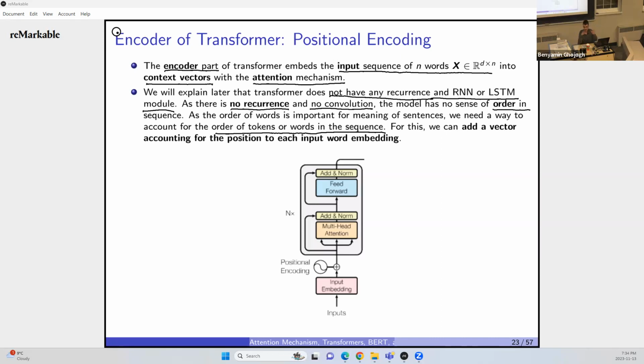By the way, token is the same as word plus some other things. For example, question mark and end of the sentence, start of the sentence, plus the regular words, they call these tokens in natural language processing, okay? For this, we can add a vector. Now, what trick do they use? They say, okay, let's find some vector which encapsulates the information of position of every word in the sentence, and then add this position vector to the actual embedding vectors of the words, right? If we do that, after this addition, the embedding of the vectors will have the information of position in them. Do you get it? Now I will explain how they do that.